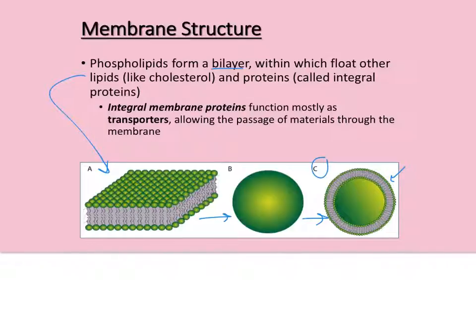Now, the phospholipids kind of float around, and there's cholesterol in there too that we learned about earlier this year, and there's proteins in there too. So there's cholesterol and proteins kind of floating around in this little sea of phospholipids. Now, if a protein is embedded in this membrane, we'll draw it kind of like this, we call that an integral membrane protein, right? It's integrated in the membrane. And most of these are going to serve as transporters so that things can get in or out of the cell. And so we'll return to that idea when we get to the second part of cell Molec a couple weeks from now.